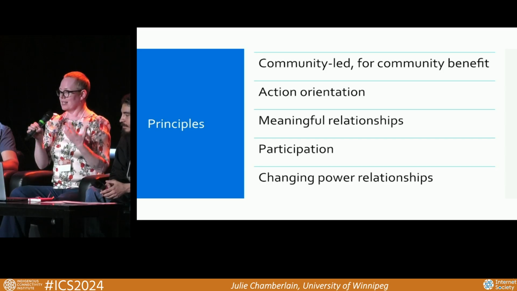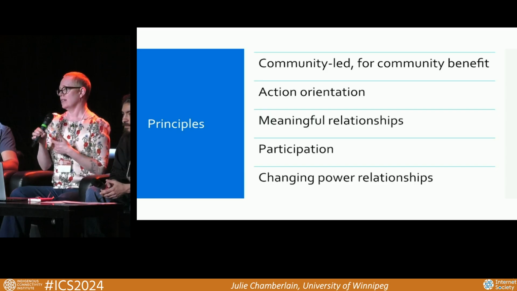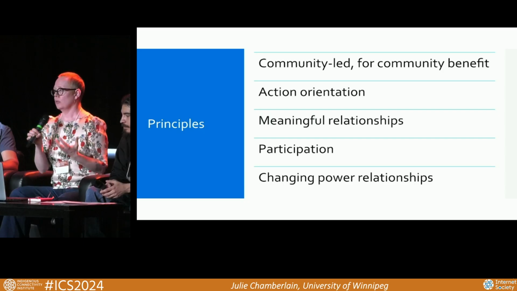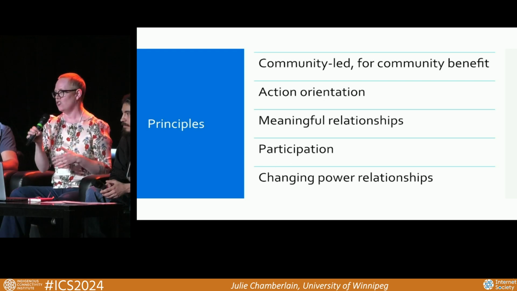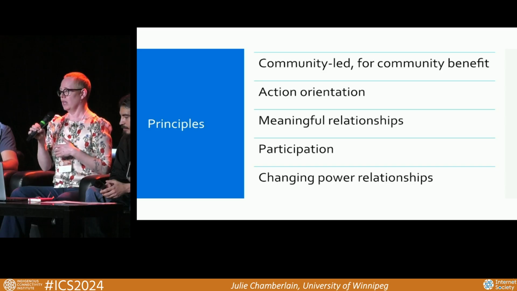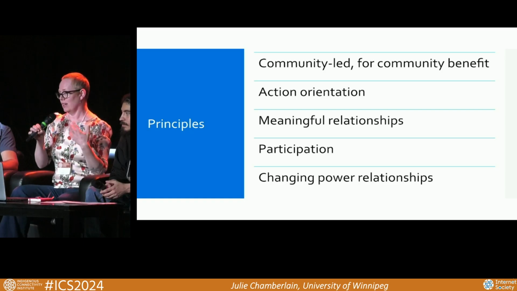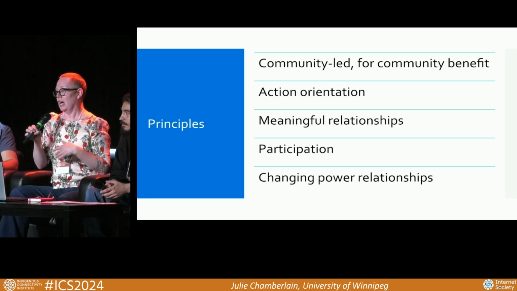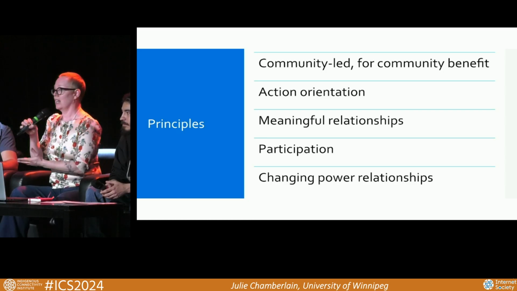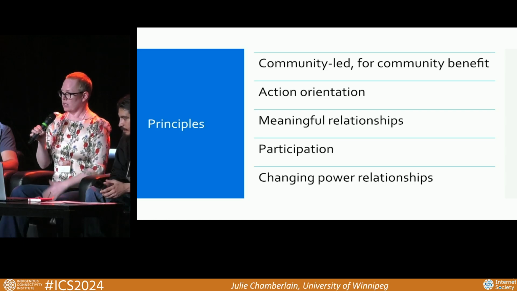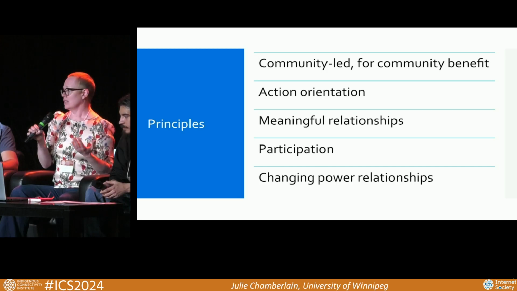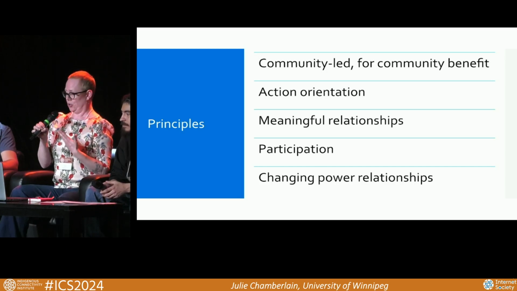Also creating a sense of ownership of knowledge and of the research process that then belongs to the whole community. So this is where we start to really get into why this can be a useful approach for connectivity processes, because you may want already to build a sense of ownership and engagement and investment in a digital project, and if you take a research approach or a knowledge gathering approach that builds that kind of engagement, you're doing it from the outset, as opposed to doing a study and then hoping that people are into it or believe it or agree with it. And also, it's really invested in building trust, trust among everybody who's involved, so community members, researchers.